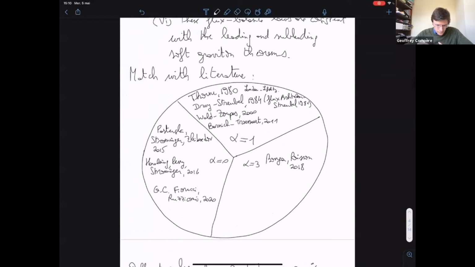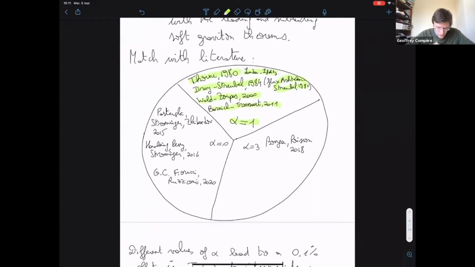So here is the match with the literature. Alpha equals 1 is, maybe the first one was Landau-Lifshitz. So if we take the pseudo tensor of Landau-Lifshitz and use the Noether theorem in a post-Minkowskian framework, and one extends to quadratic order and then computes the charge associated to rotations of Minkowski for that action, and then writes down the Noether current, so using the Landau-Lifshitz pseudo tensor, one finds that definition, alpha equals 1. This definition is also the one of Thorne of multipole symmetries, and then it was also found by Strobel using all this formalism, reproducing the flux by HTK Strobel. While Zupas have this way to prescribe exactly the fluxes, and it's the same definition. Okay, so this is what we checked, that these definitions agree.